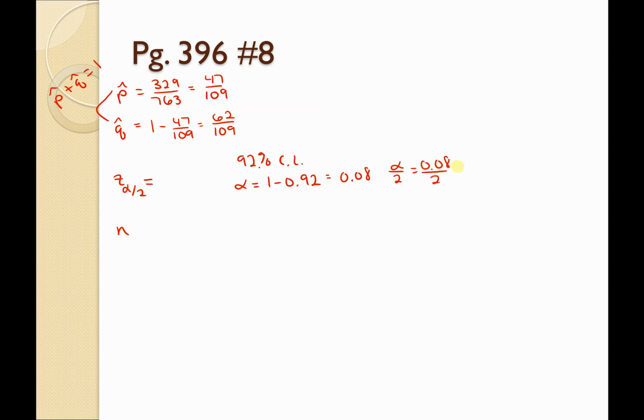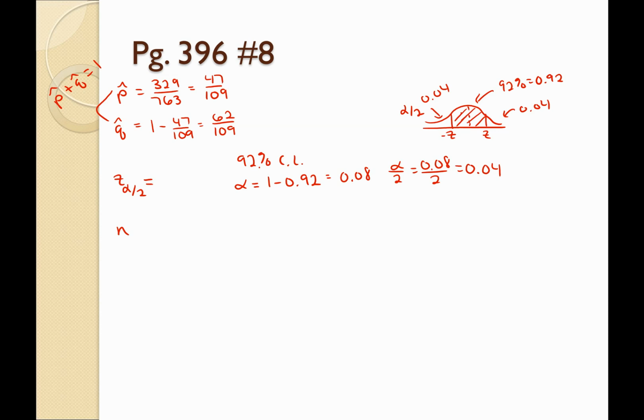However much of this you need to show, some of you I know are already super comfortable with this. The idea with dividing alpha by 2, our 92%, or our 0.92, is in that middle section. The alpha piece is the leftover area that's not shaded, the area we're not interested in. That's the alpha piece. So to split it amongst the 2 tails, we divide alpha by 2. Our goal is we're trying to find the z values that will keep that 92% in between them.